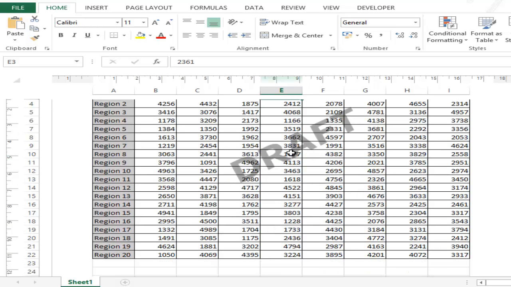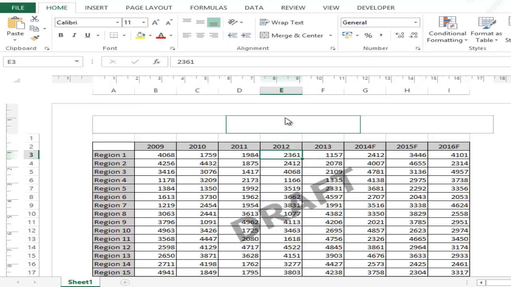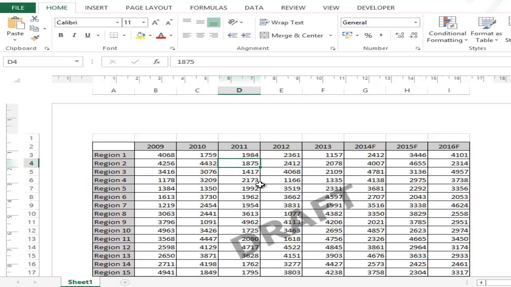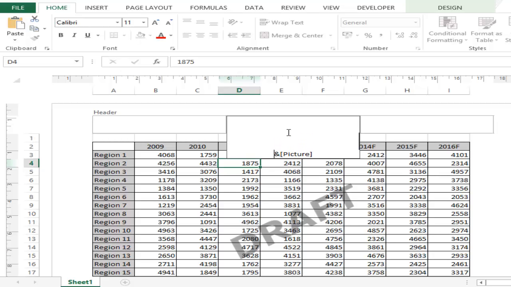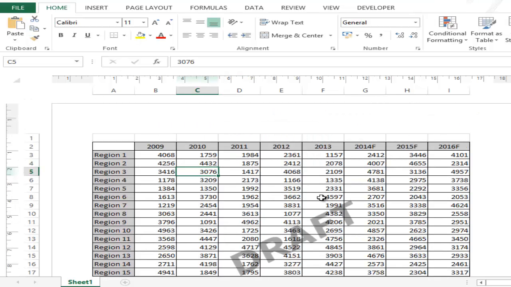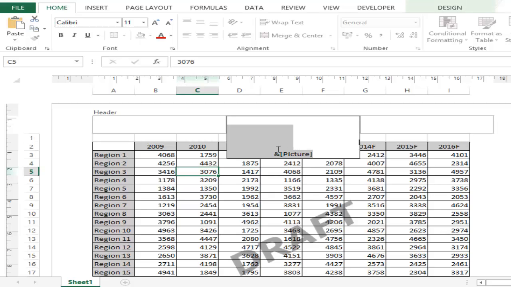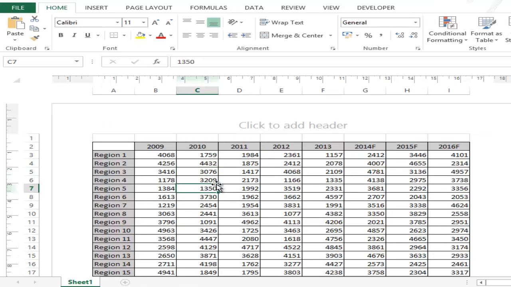Now, if you want to move the position of draft, you can simply go to the box and you can see I have the ampersand picture code here. You can just add a few blank lines. So I'm just pressing enter, and when I do this and again click outside this, you can see that the position of this image changes. So I can put it anywhere. I can put it at the bottom of this report. If I need to change this image and put it here on the left, then I can choose this box and then insert the image. If you want to remove this watermark, simply delete this code and click anywhere else and it will be gone.